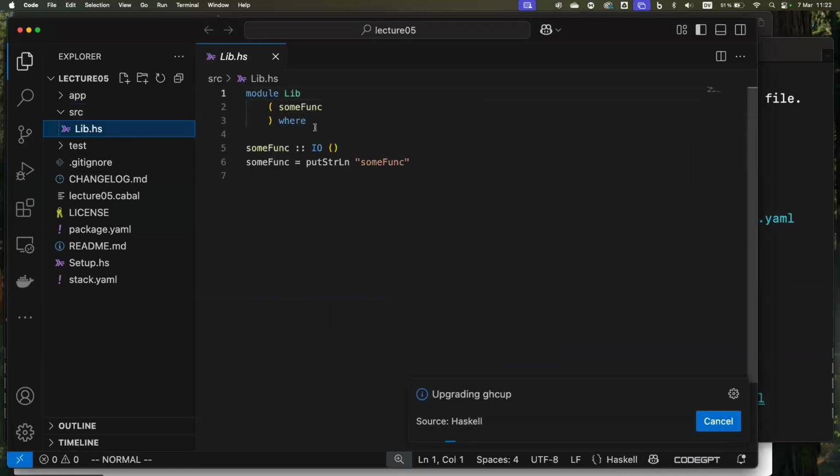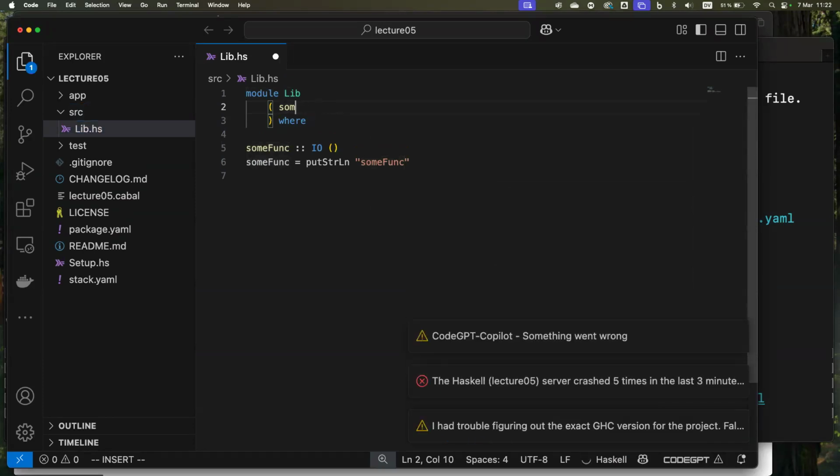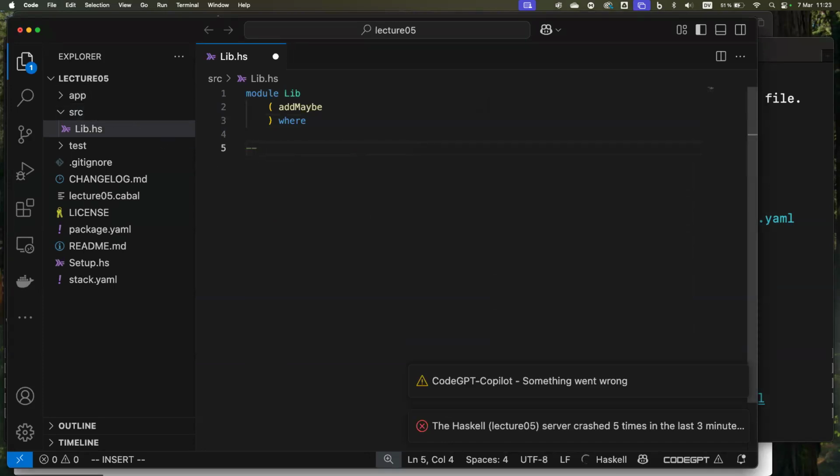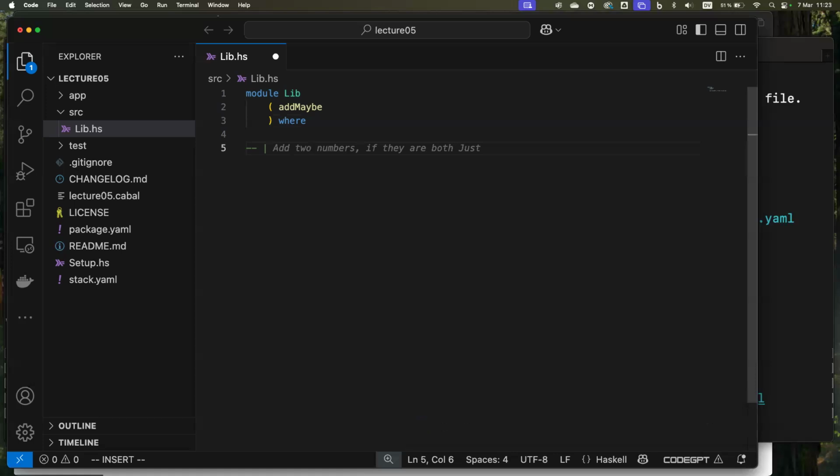In source, I will say addMaybe, and then we don't need this function. And then in the declaration, we say it adds two numbers inside the Maybe box.